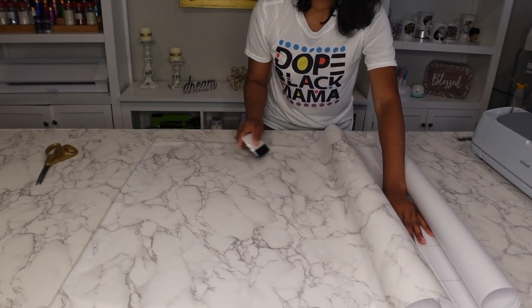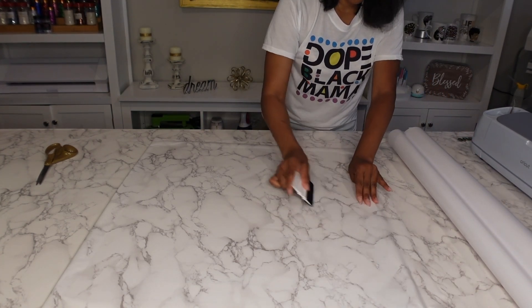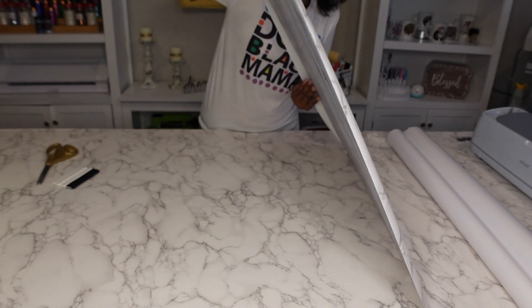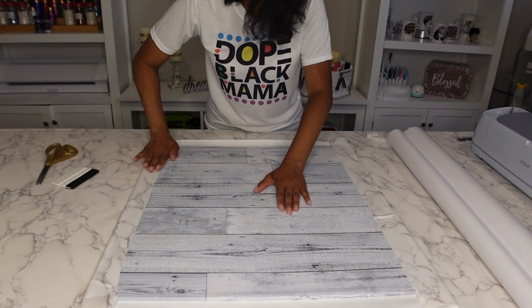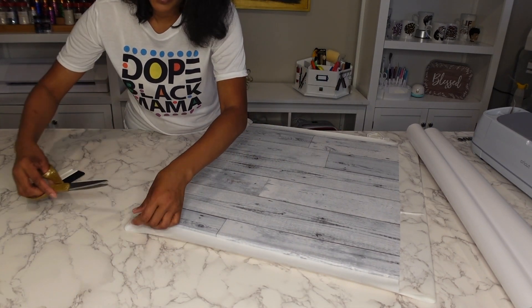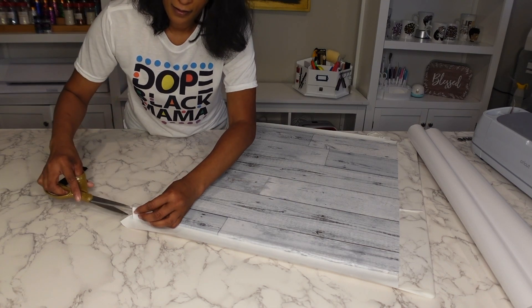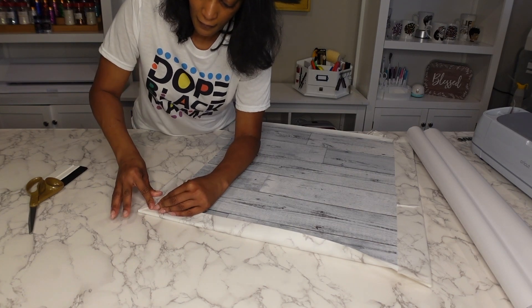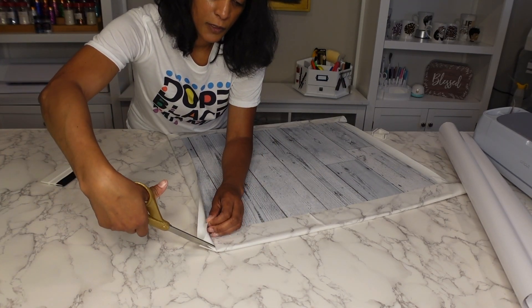You can get any type of look you want. I didn't use this one first because I wanted to make sure I had enough of my table, but I never got back to it. Now I'm glad I changed it out. Now I'm going to flip this over — and it's sticking to my desk. The contact paper is very strong. So now I'm going to fold it over. What I have not perfected yet are these corners — there's a way to tuck them in and fold them all nice and perfect. So I'm going to fold it like that and then fold it over, and cut off some of the excess because you don't want it too bulky.